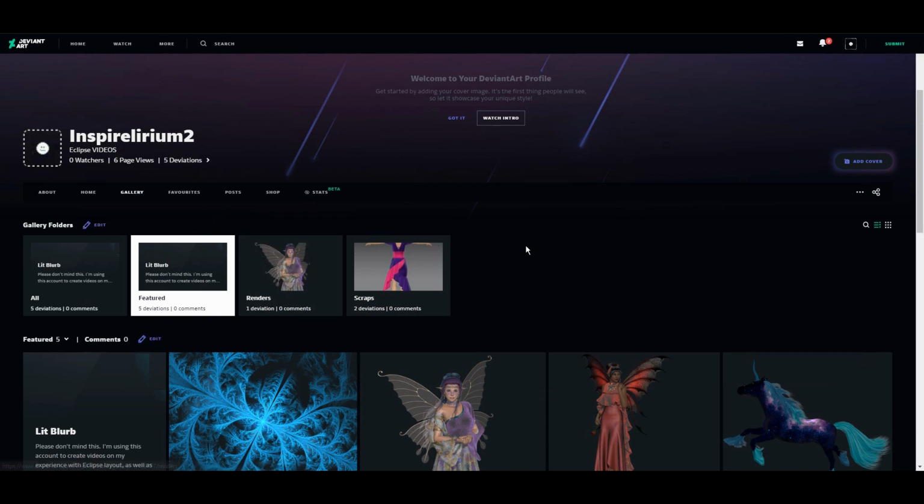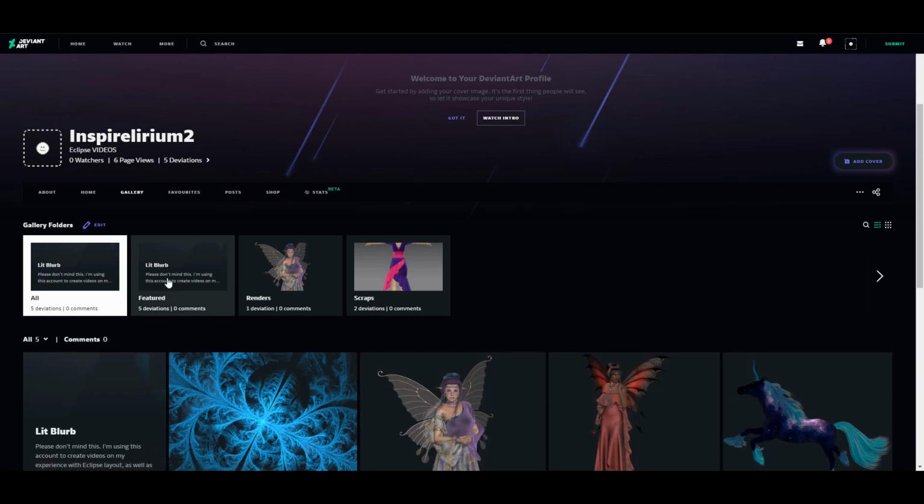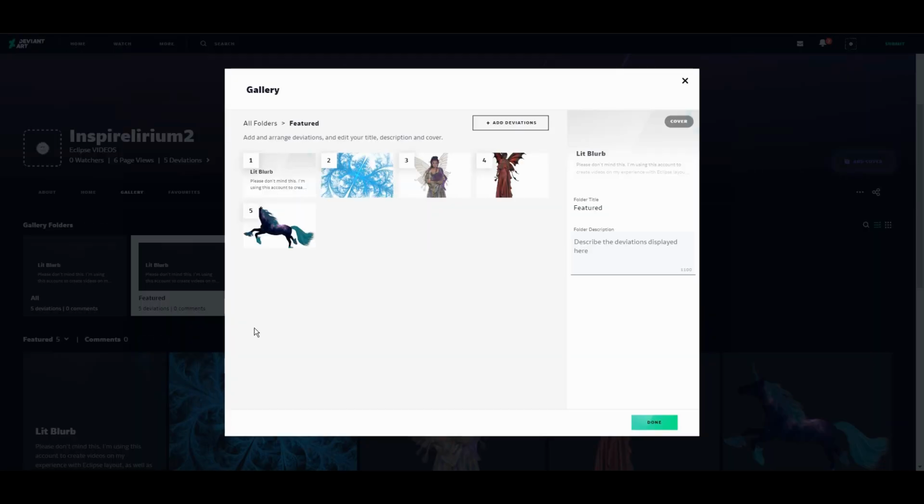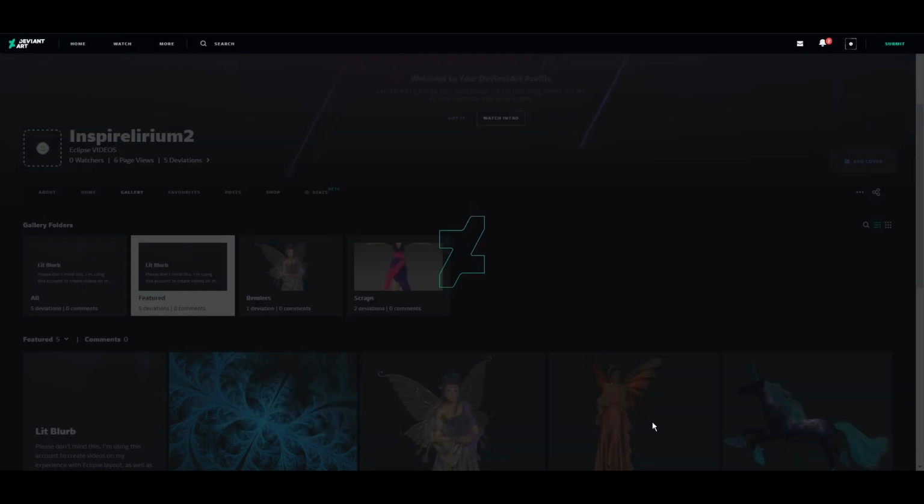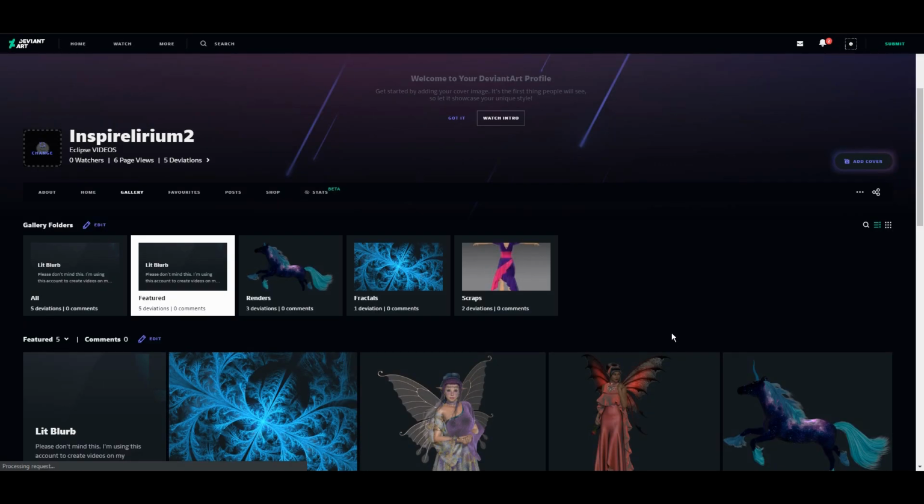Now the quickest way to do it is by doing this. Actually, excuse me, click featured, click edit. And then what you can do to make it a little bit easier and faster for you guys, is see where these three little dots, click that, copy to, or you can move it, whatever you want to do with it, and then just do what you would have normally done. Now here you can also delete the picture or deviation from the featured folder. So definitely can go ahead and do that. And then all folders will be shown. See? So that's how you add folders.